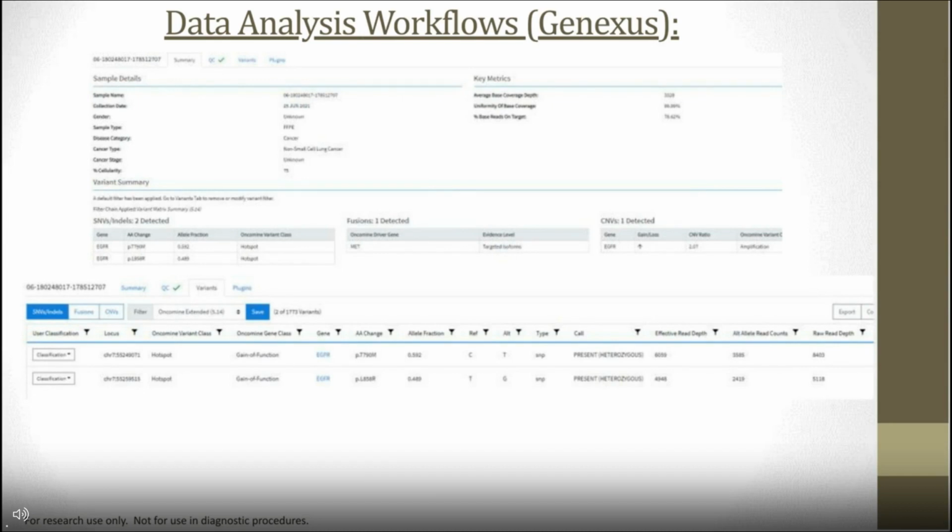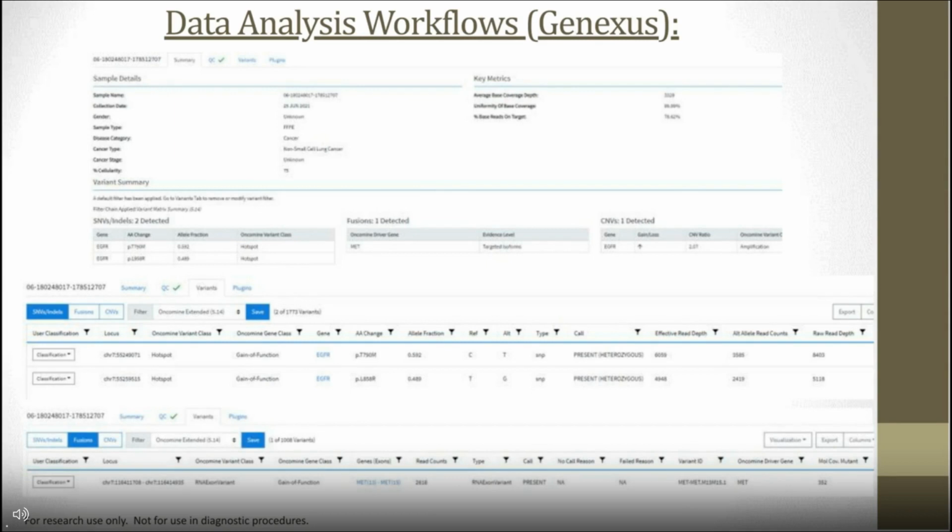So in this, we can see, again, our T790M L858R variant, but we can also see more details regarding this. We can see the actual nucleotide change. We can see the chromosomal coordinates, as well as the effective read depths, or how deeply we sequenced each one of these variants. And we can use this to provide more confidence in the calls that we are generating. Similarly, we can click through the additional tabs. Here we're looking at the fusion in this case, and we can see that the MET fusion that was identified is an exon 14 skipping variant. And we can see that we have sufficient read counts for our determination within the laboratory to proceed and review additional items here, such as any additional breakpoints or isoforms that may have been identified.